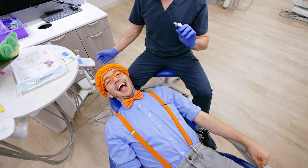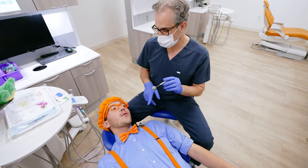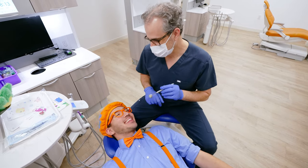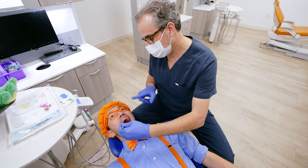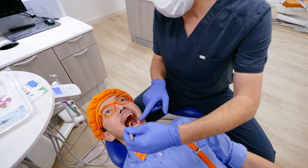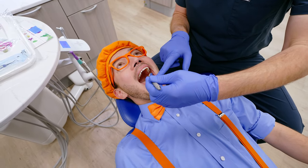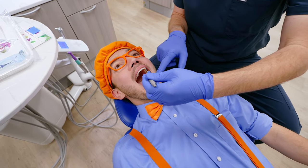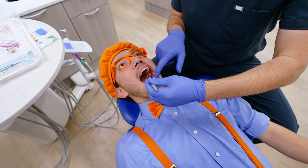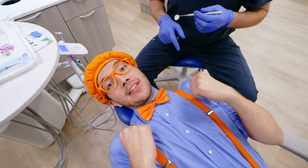So this is my mirror, and we're gonna use it to count your teeth just like we did Danny's. Do you wanna start on the top or the bottom? Let's do the bottom teeth. Let's count the bottom. Open big. 1, 2, 3, 4, 5, 6, 7, 8, 9, 10, 11, 12, 13, 14. Looks great, Blippi. Whoa, 14 teeth on the bottom.